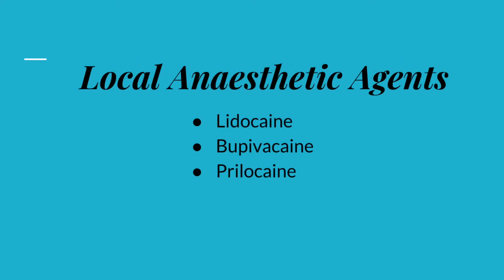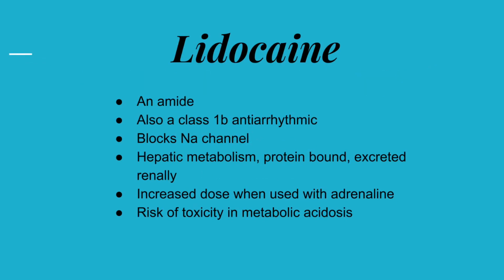The three most commonly used local anesthetic agents in clinical practice are lidocaine, bupivacaine, and prilocaine respectively. Lidocaine is essentially an amide compound and also a class 1B antiarrhythmic agent, which can be used to treat ventricular tachycardia. It functions by blocking the sodium channel of the pain neurons to prevent depolarization.